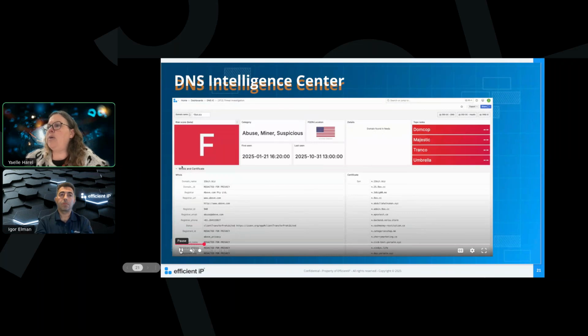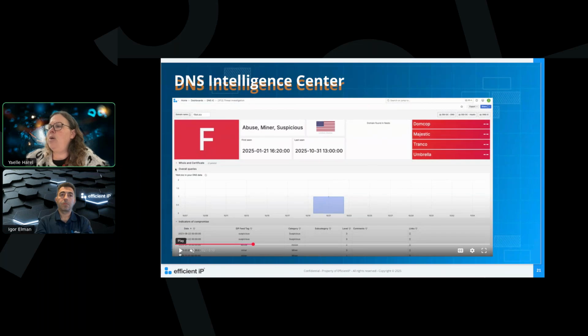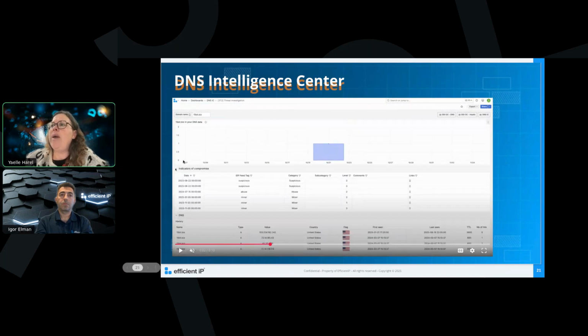So what you see here is our threat investigation view. You can see here that we have a risk score for a domain in a similar way to what you've seen in the tool. We have the queries in your network, which is of course something that you can't do in an offline tool because this is something live. You will always see the queries that the domain had in your network live.